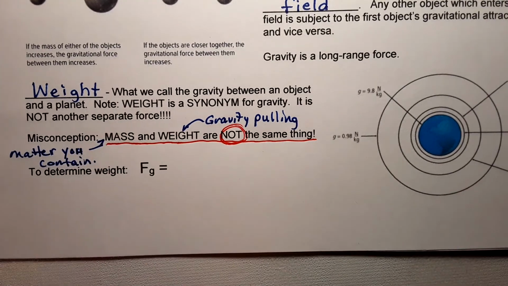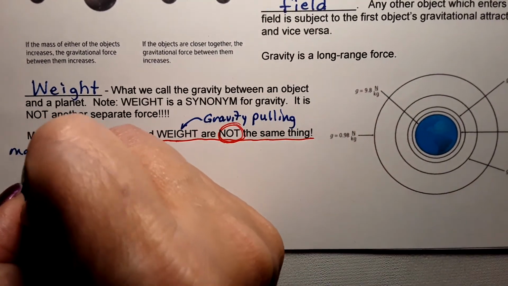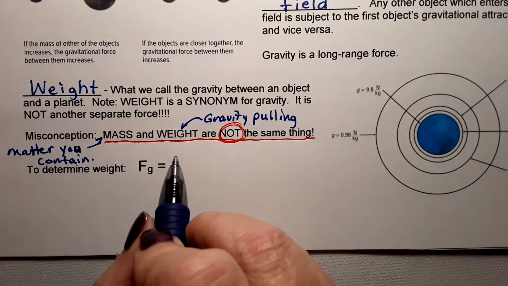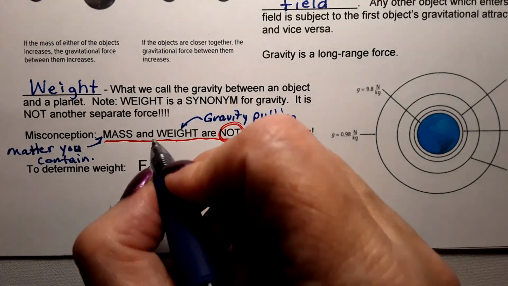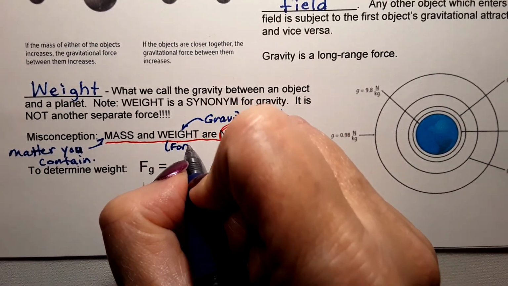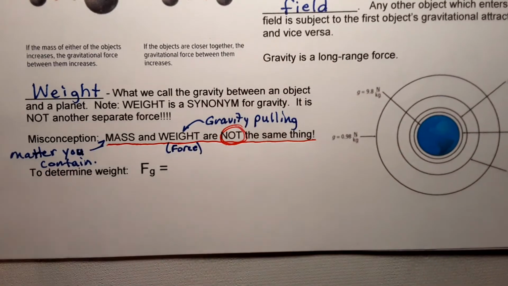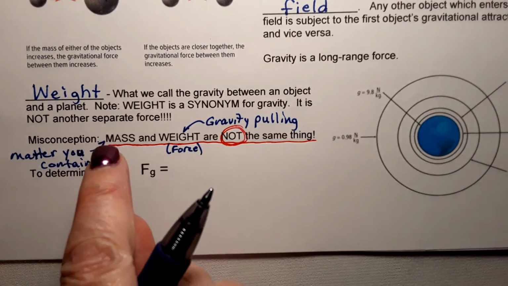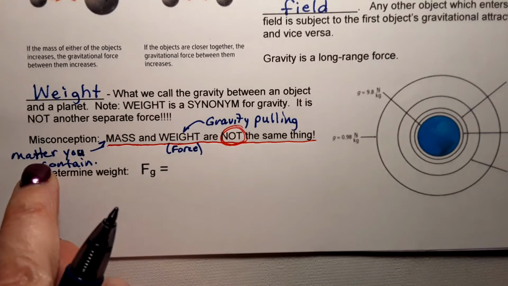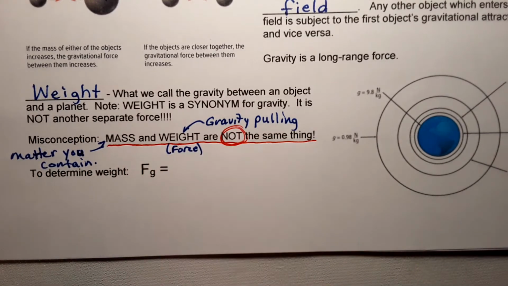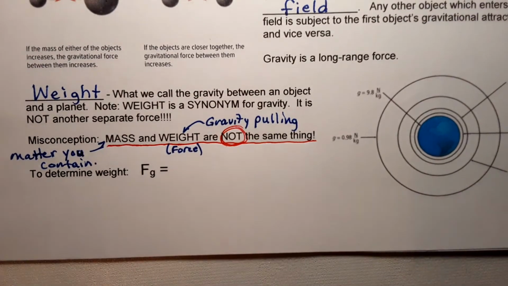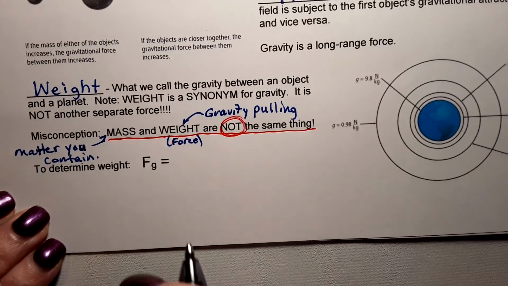Okay? So when we talk about mass, we're talking about the measure of matter, the atoms and molecules. When we talk about weight, we're talking about a force, a push or a pull. Matter is not a push or a pull, it's stuff, okay? So you need to know the difference. Mass is a measure of matter. Weight is the force of gravity pulling on you from a planet. Now, there is a shortcut way to determine gravity or weight.